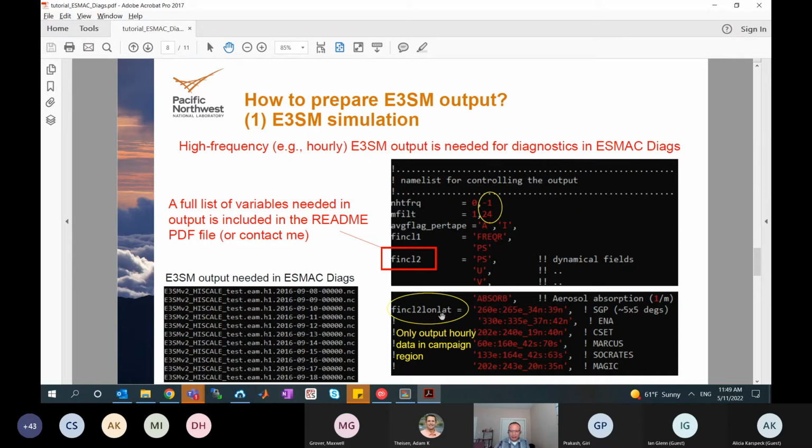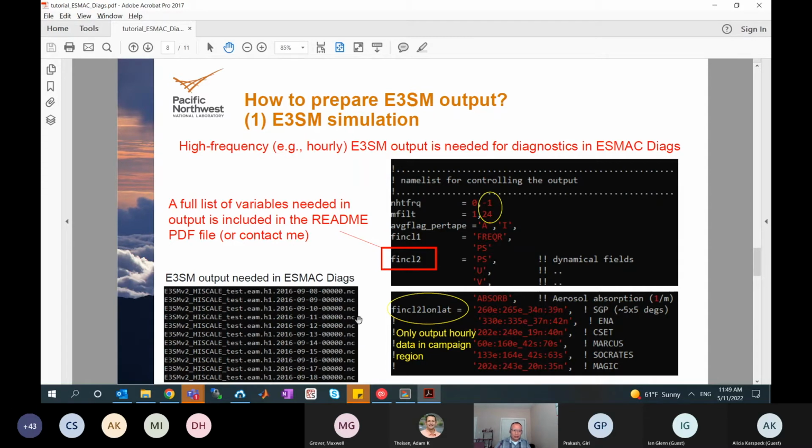Also, it gives the location, region, and domain of the hourly output so that we don't need to output hourly output from the globe, just need to specify the several regions covering the field component.